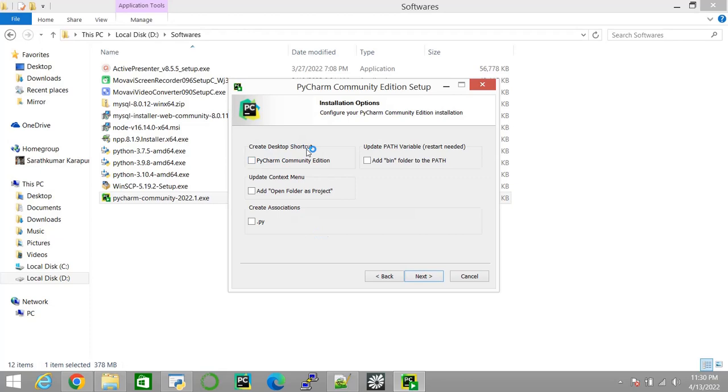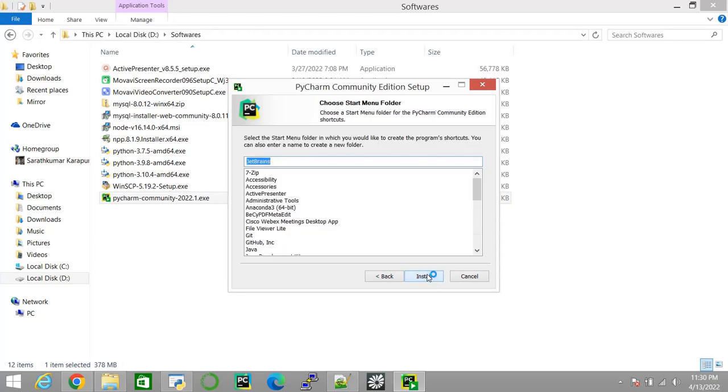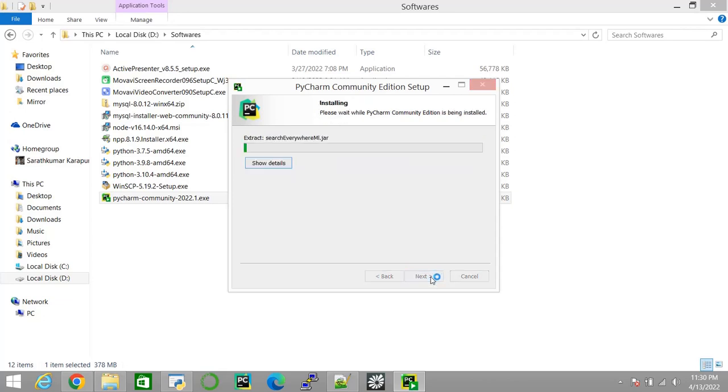So this is a desktop shortcut. If you want, you can enable this. Then click on next. Then click on install.